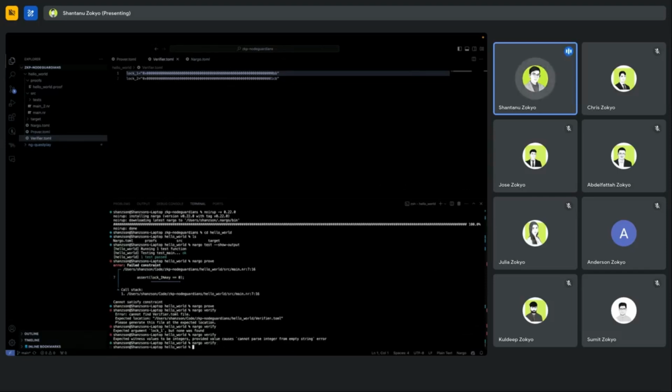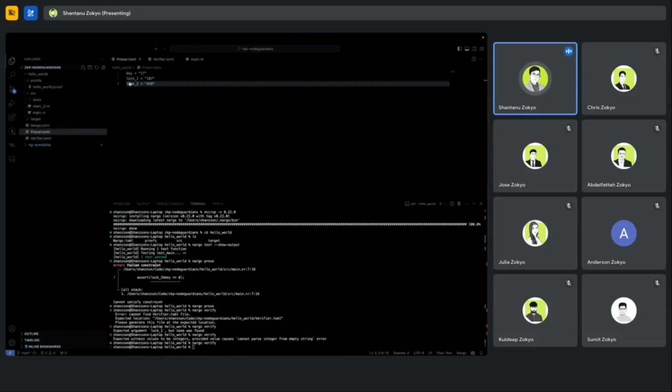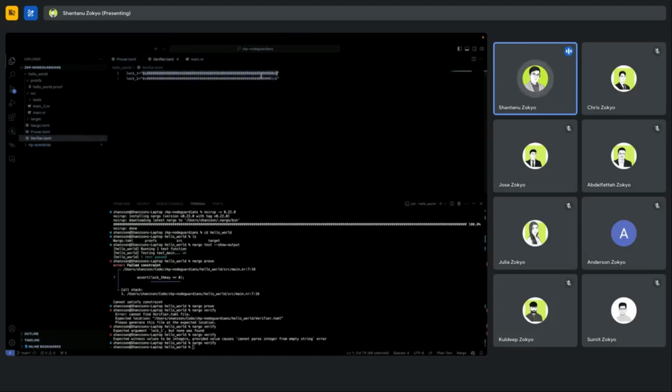Yeah, it's working now. So basically the verifier just knows what the values of lock 1 and lock 2 are, and this is nothing but the hex value for lock 1, which is 187. So this is the value of 187.